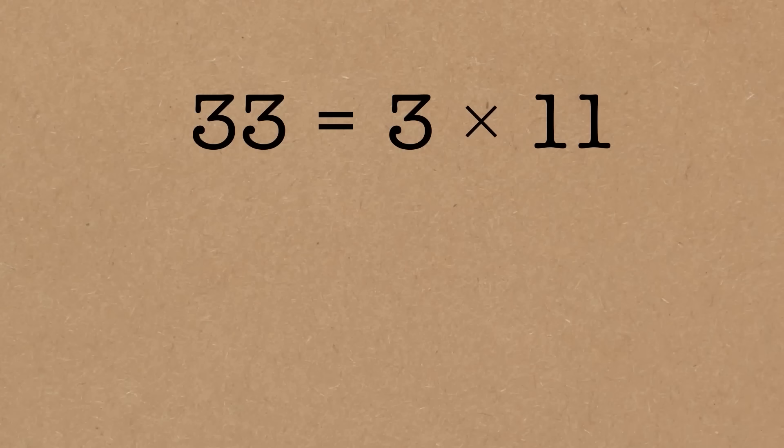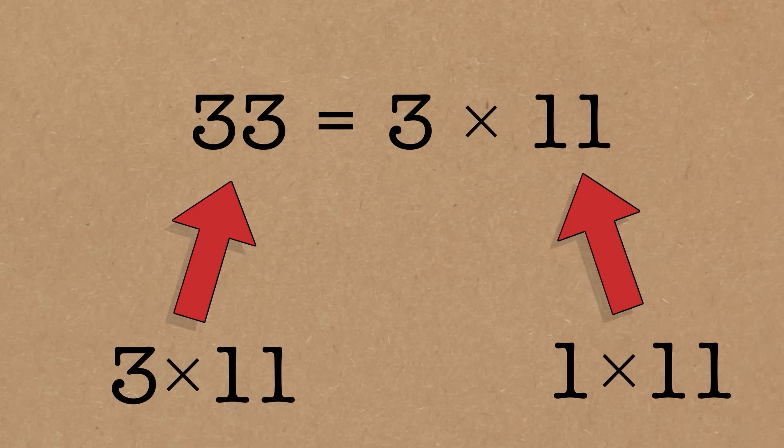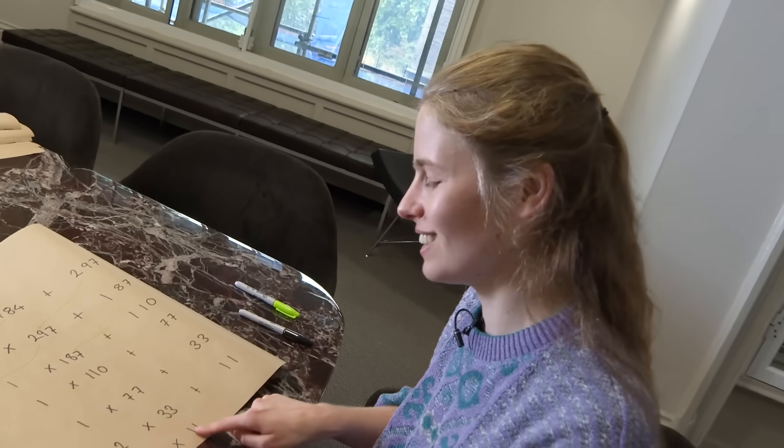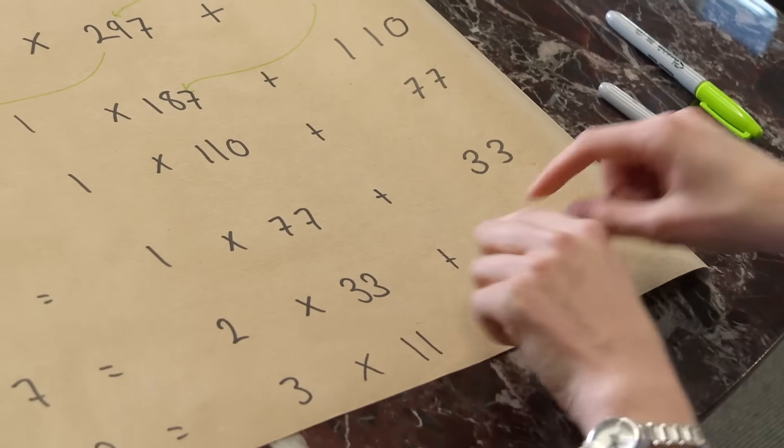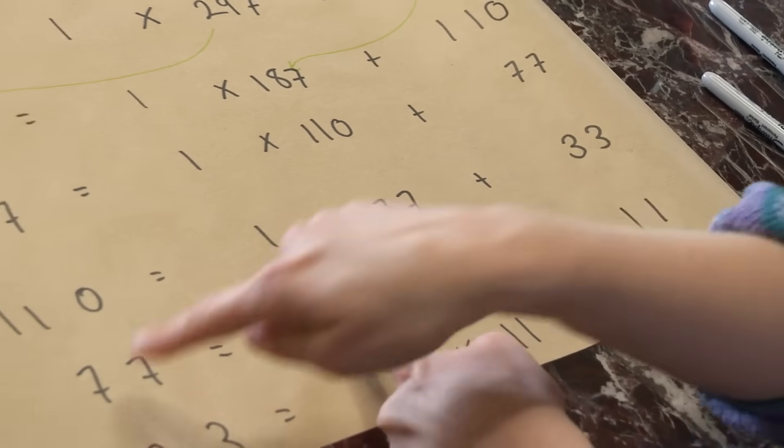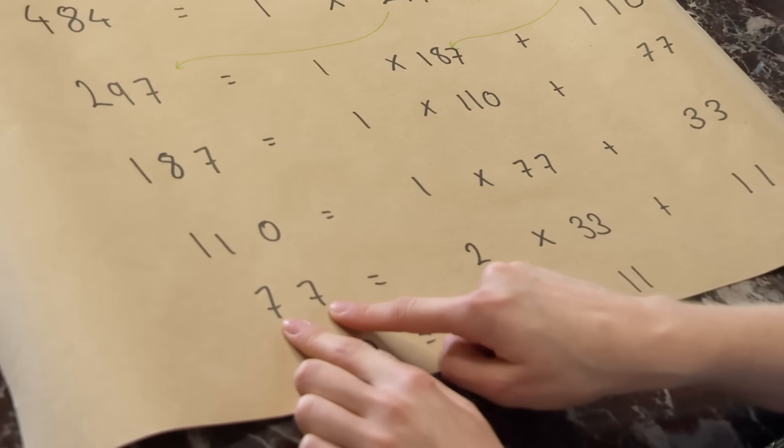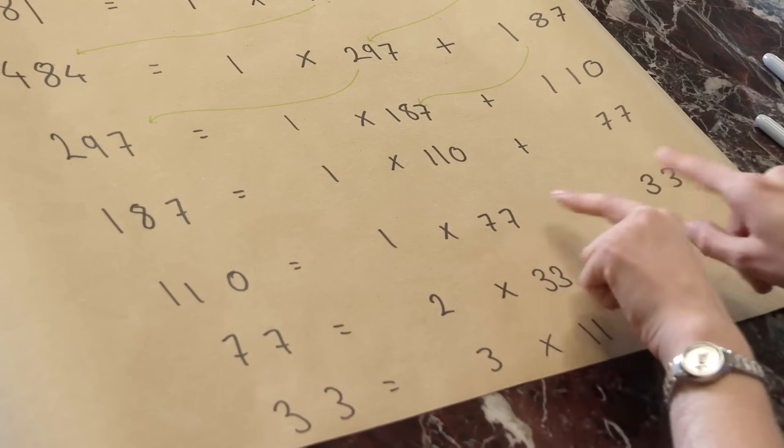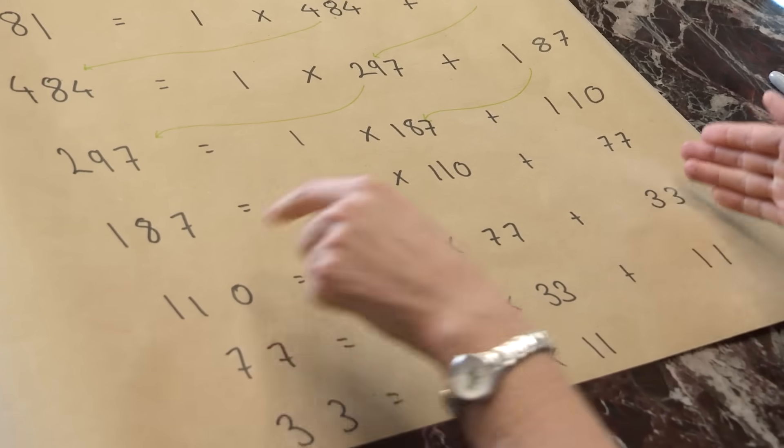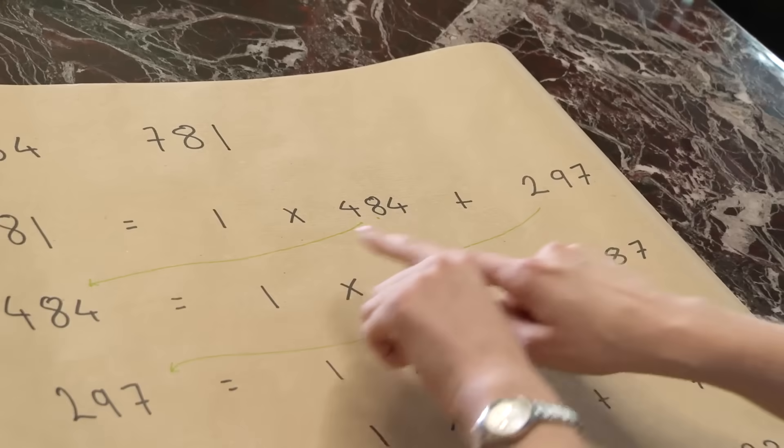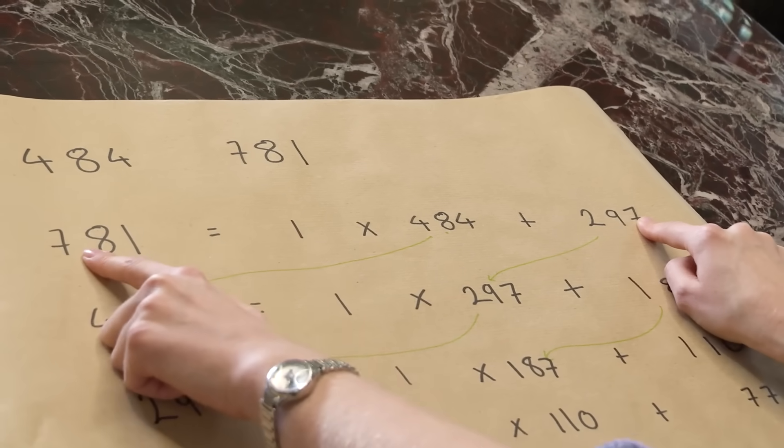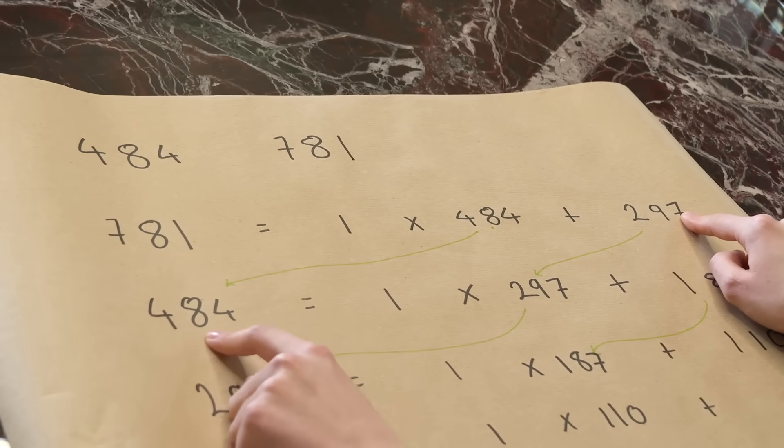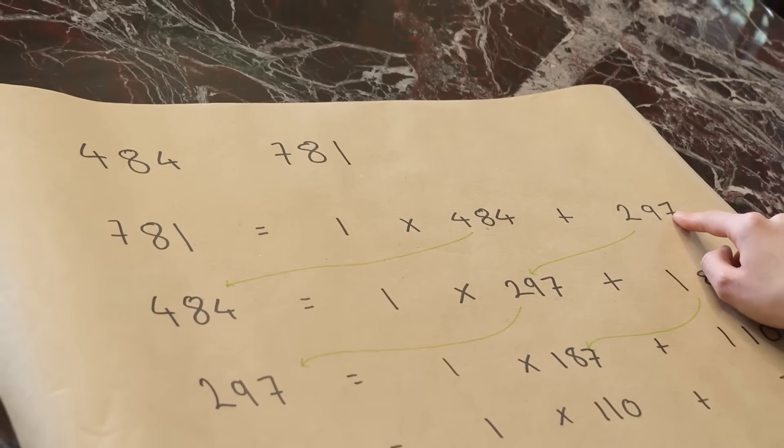So to tell it's a divisor is actually kind of okay. Because we see from this bottom line, 11 is a divisor of 11. 1 times 11 is 11. And this bottom line tells us that 11 divides 33. Obviously, we did already know that. But if we didn't, and had more complicated numbers, this bottom line can tell us that. So we've got 11 divides 33, which means that 11 divides all of this side of the equation. So it's got to divide this side of the equation as well. So 11 divides 77. 11 divides 33 and 77. So it divides all of this side of the equation. So it has to divide all of that side of the equation. And we can keep going up, which tells us that then 11 divides, well, from here, all of this side of the equation. So it's got to divide 484. It divides all of this side of the equation. So it's got to divide 781. So 11 does divide 484 and 781. We know it is a common divisor. And that's a check in that box.